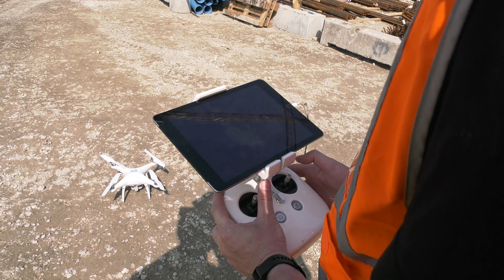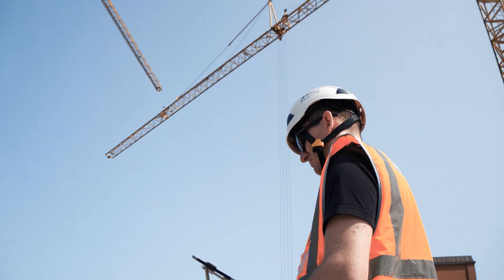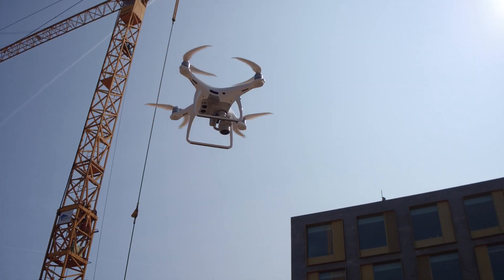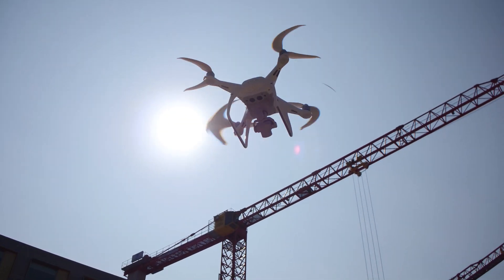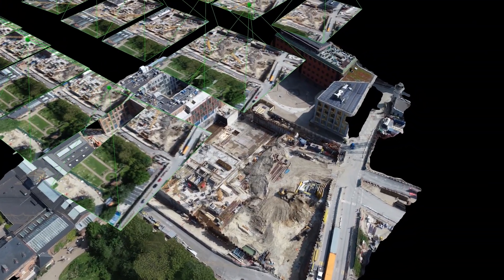When Subline asked us to come and fly their construction site with our drone, it's mainly because they want to have an overview of the entire site for planning purposes. But apart from that, they've come afterwards and asked us for volume calculations, which the drone is excellent for because it uses photogrammetry to measure everything, and it's much faster than traditional surveying, which in the end makes it a lot cheaper for the client. A drone flight out here takes about 15 minutes compared to a surveyor using at least a day on site. There will be some processing of the data in the office afterwards, but it's nothing compared to traditional surveying.